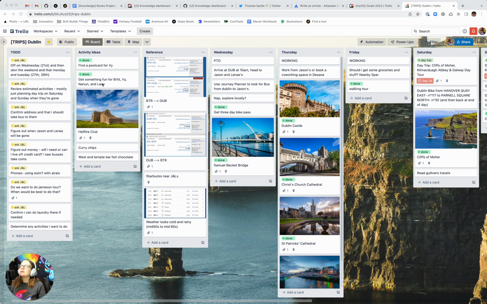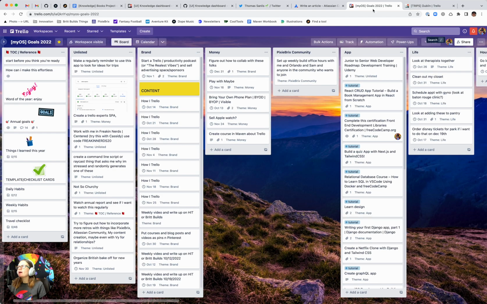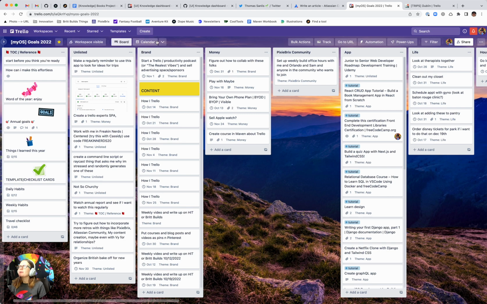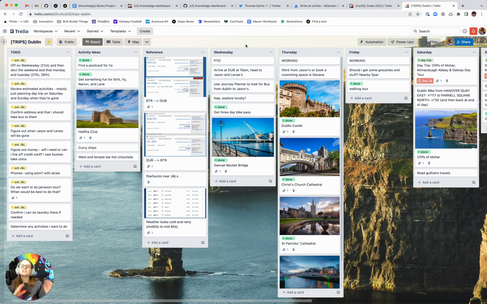Not that it's a terrible challenge, but if you've ever been trying to navigate through your Trello boards and you're like, oh, wait a minute, I've got to click a button and then select which one I want, if I want to see a board or if I want to see it in a table view or a calendar. Not that it was that painful, but it's just gotten so much easier, and you don't even have to say, hey, go click here. You can save these views.